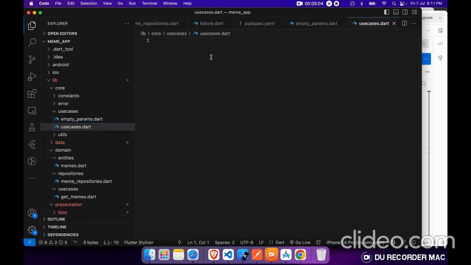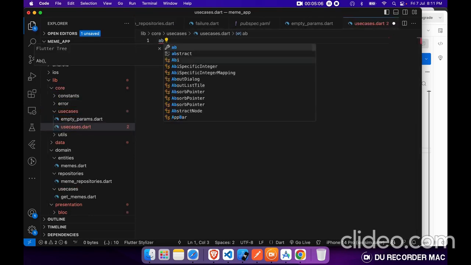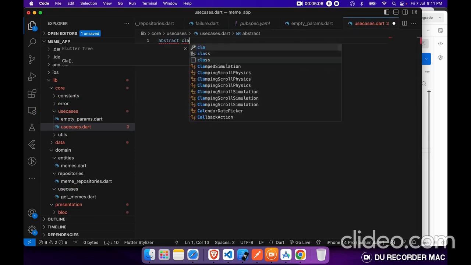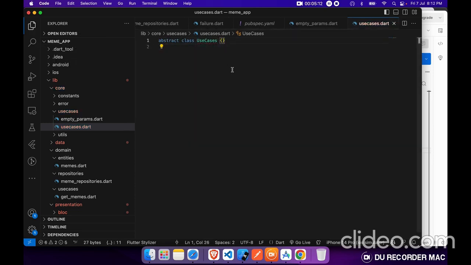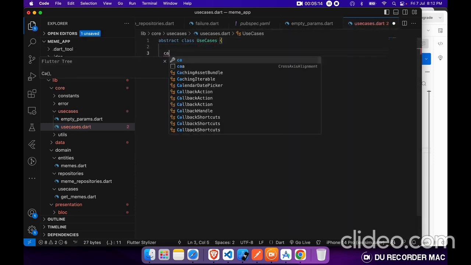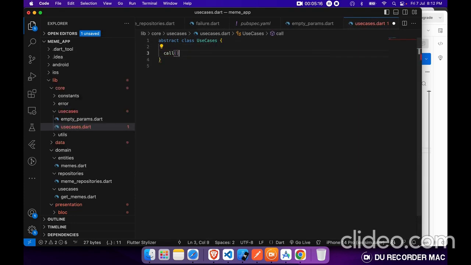So let's open usecase.dart. We will define an abstract class, UseCase. Inside our abstract class we will declare a method that is called call. And this use case will take two things: the type that we want to return from that particular use case, and the parameter.